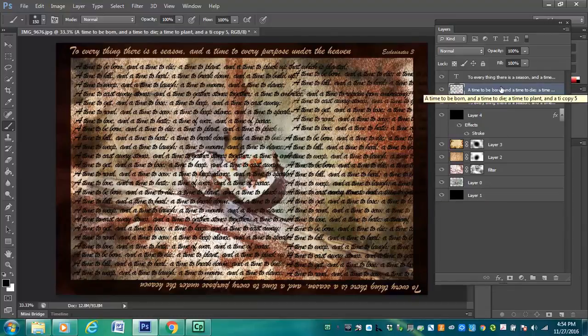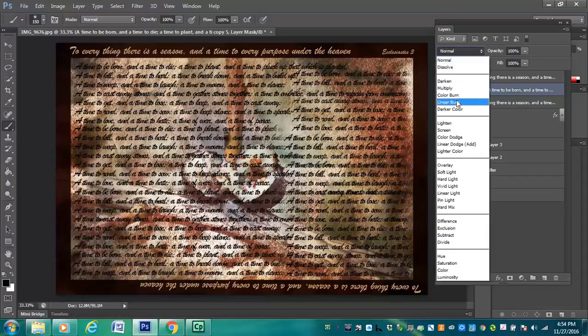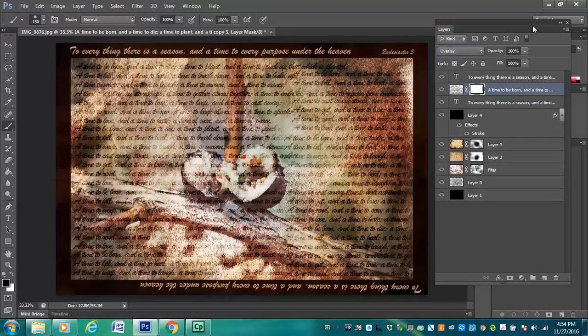Okay, now what I want to do here is add in another mask, and I'm going to paint black the bottom here. I don't want it to be on the border at all. And now I'm going to start my blending. I'm going to try an overlay. And yeah, I like that overlay, and I think that's a good start. And I can start to push it down with my opacity. I can now make my brush bigger.